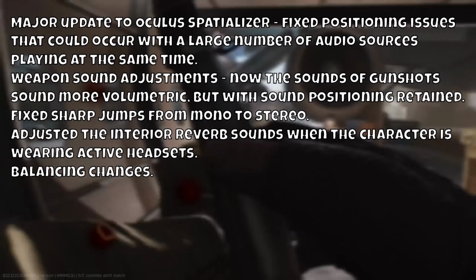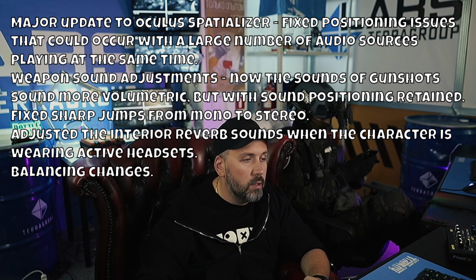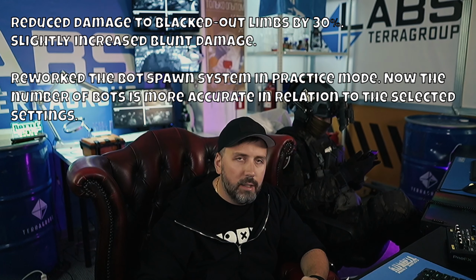Nikita did say in the last podcast that they were reworking sound across all of the maps, but it was going to take time because they would have to manually adjust the sound sources for every single part of a map, so it was going to take a long time. He also said that they wanted to make major updates to Oculus to make it work better, so that's what we're seeing right here. They've also reduced damage to blacked out limbs by 30%, slightly increased blunt damage, and they've reworked the bot spawn system in practice mode.